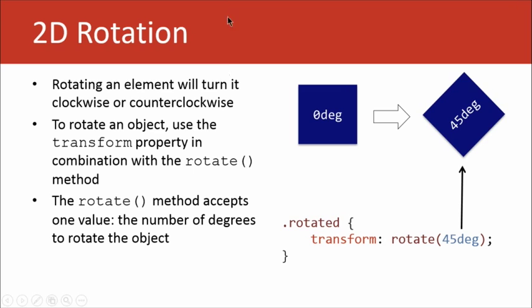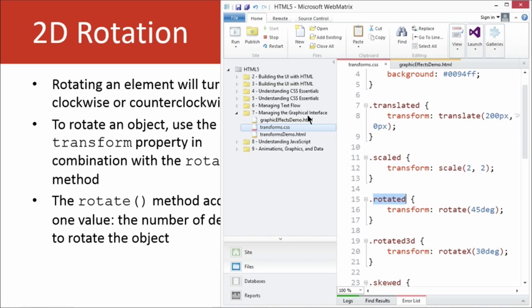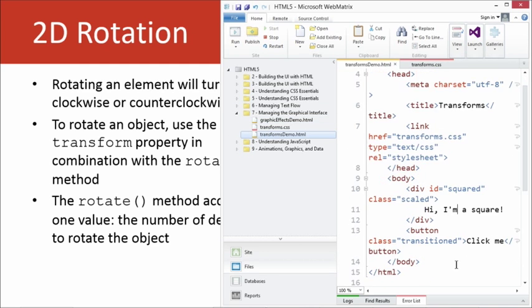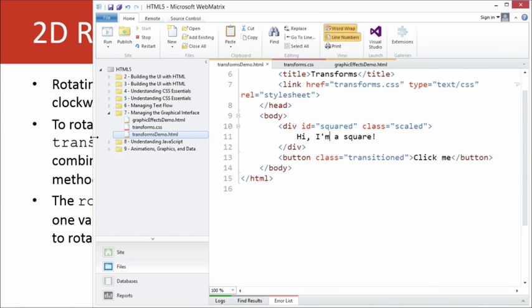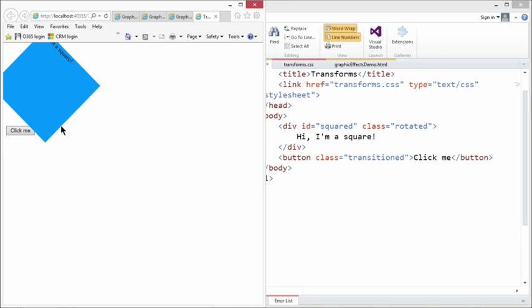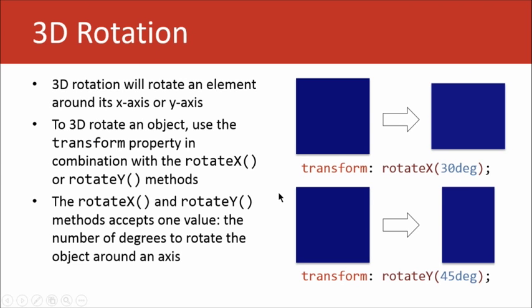Next up, we'll go ahead and rotate. Right? So you're going to use the rotate method with the transform property and then insert the number of degrees. So I'm going to go back and add the rotated class to my transforms demo here. I'm going to launch the browser and do a quick refresh, and there you have a rotation of 45 degrees. Some pretty cool stuff, right? You have to think pretty carefully about how you want to implement these different transitions or transforms. And so, don't just do it arbitrarily.